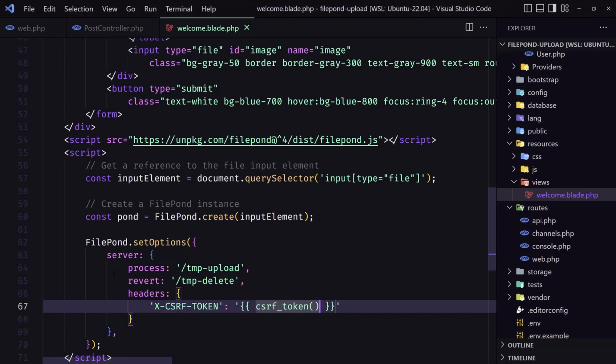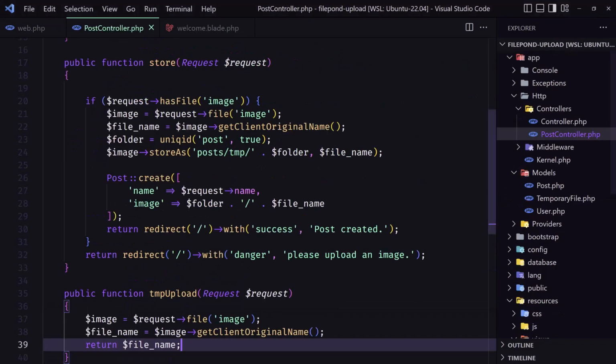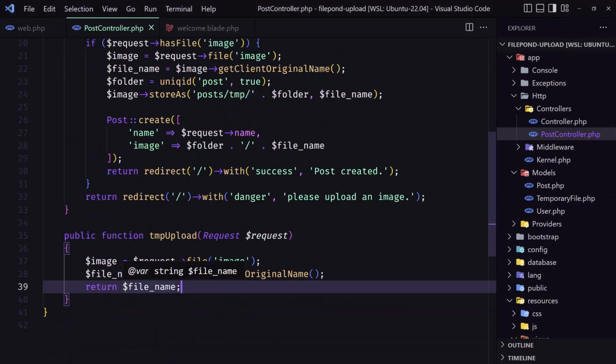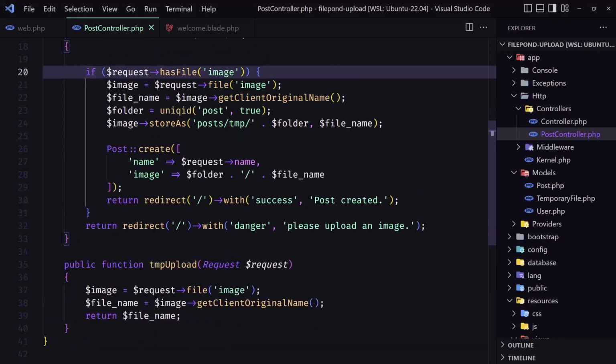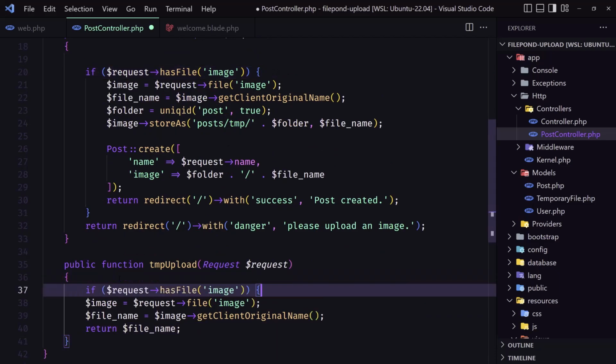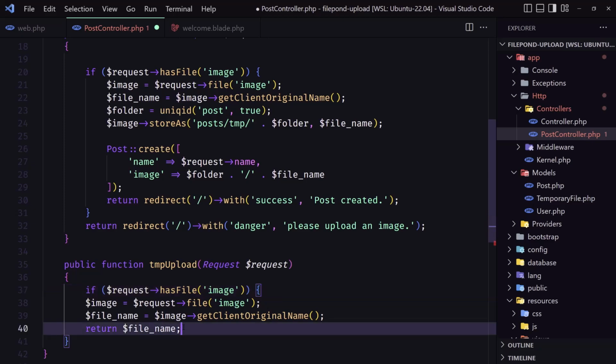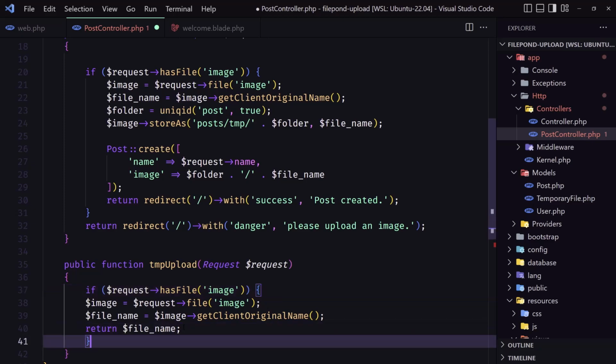Okay, we are okay with that. Now when we go to the post, the temp upload, we need to upload the image. But first we are going to check if the request has a file. So let's copy that and paste it here, and then close.